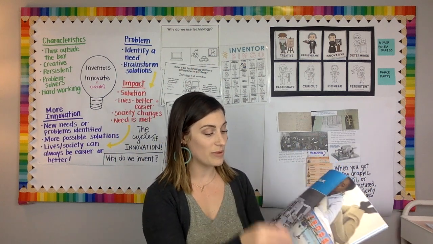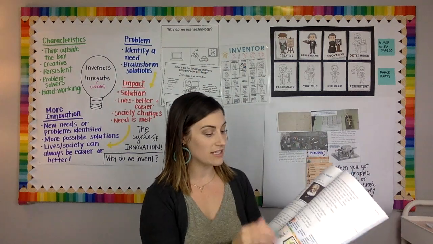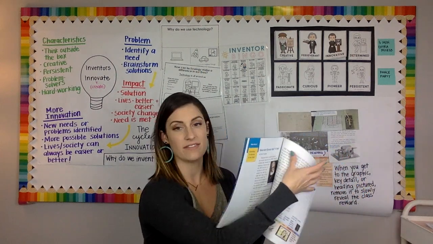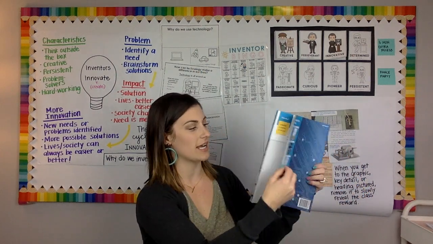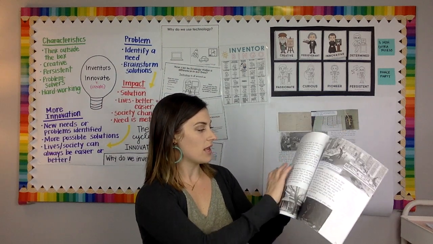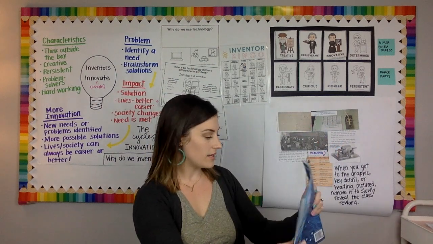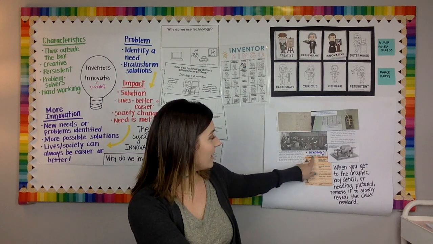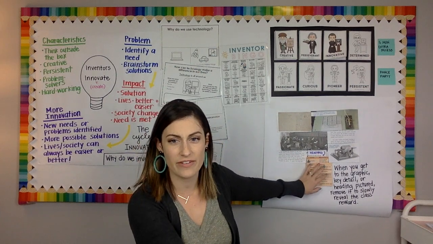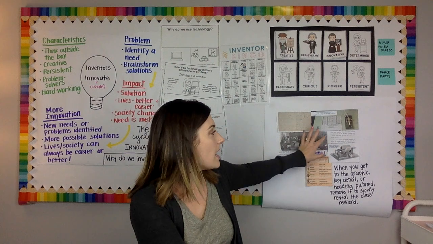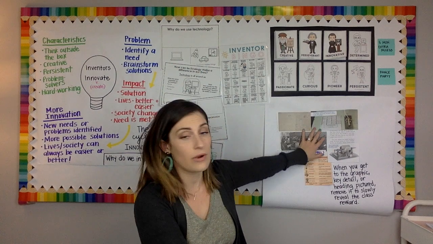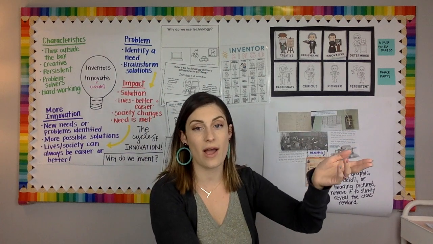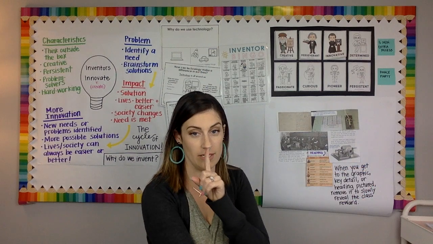So I went into my student text from my reading program, and what I did was I began to cut out pictures and key details, paragraphs, important sections. See, I just cut it up. This was just my copy. And then I even made a heading. So I have headings, graphic features, and key details. And underneath here, I would write something that is a surprise incentive for them, but it's a secret.